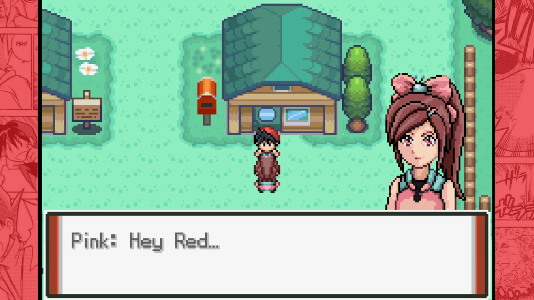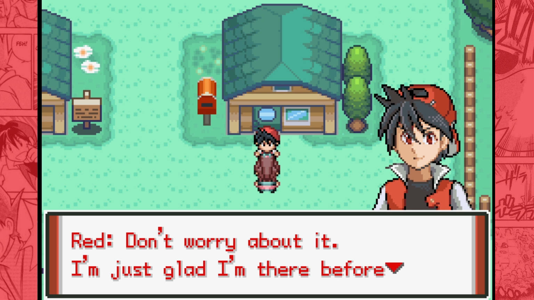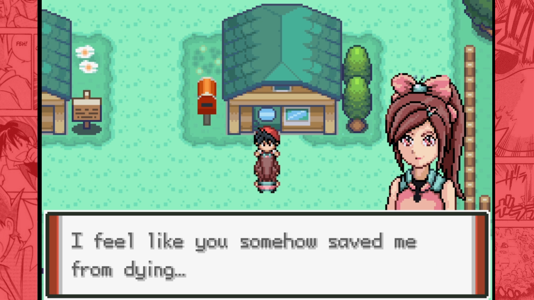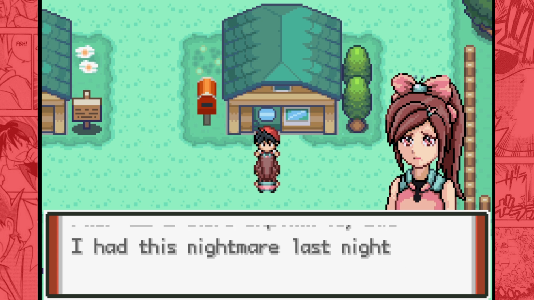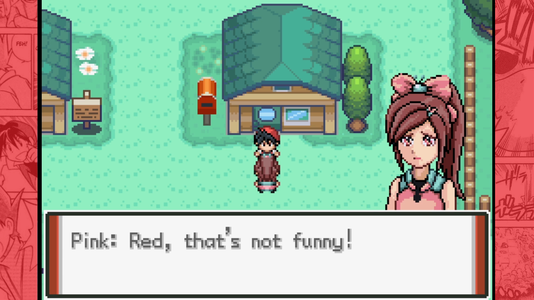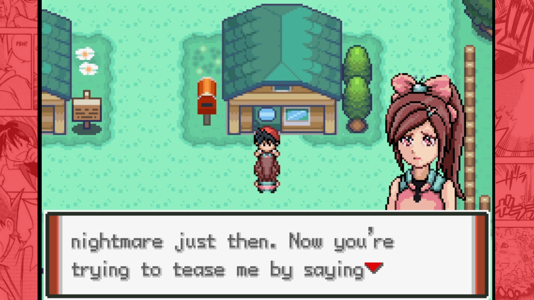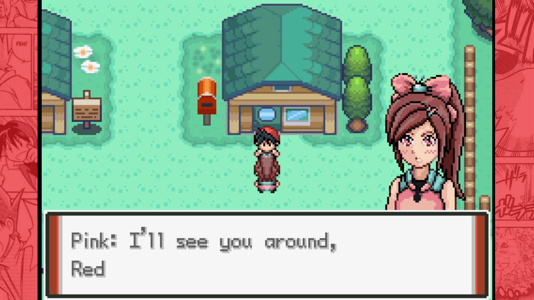Oh. Hey, Red. Thank you for saving me. Don't worry about it. I'm just glad I was there before Brown hurt you. It's not just that. I feel like you somehow saved me from dying. Huh? I can't explain it. But I had this nightmare last night that I was eaten by Cyborg Ariados. I don't know. It was weird. Oh, that's kind of messed up, man. Have you spoken to Brown? Red, that's not funny. What? I told you about my nightmare just then. Now you're trying to tease me by asking whether I've spoken to Brown? May his soul rest in peace. I'll see you around, Red.